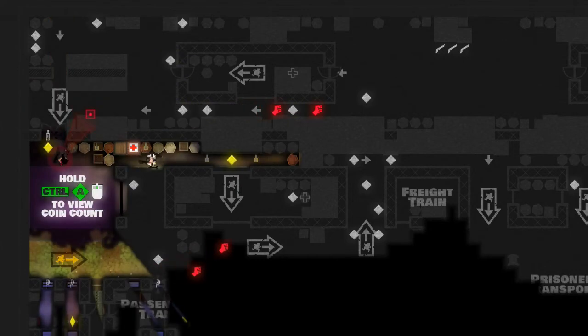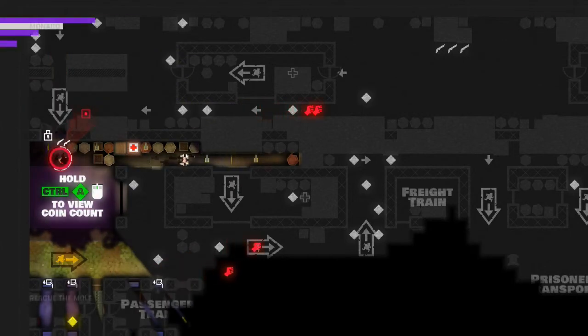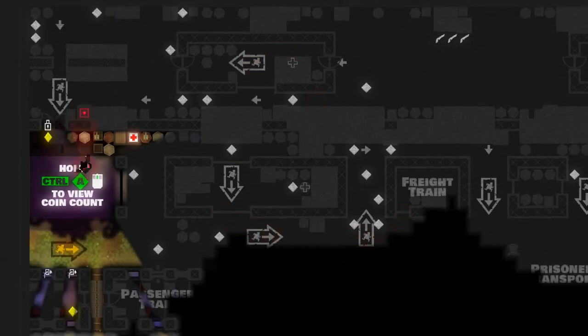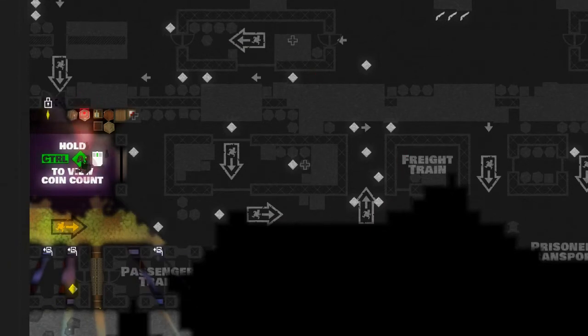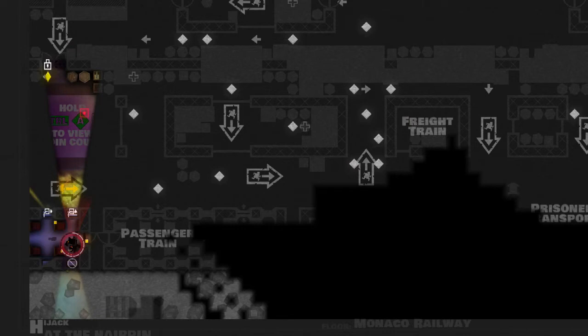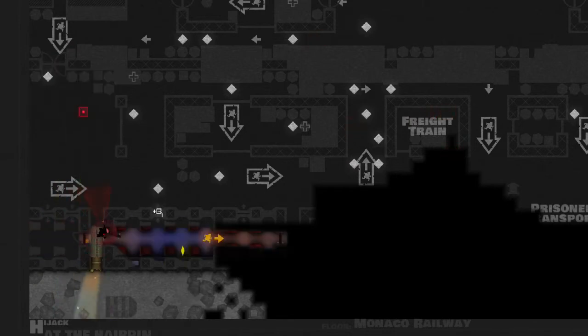So hold to view coin count. Coin count, we have Cochin, Monaco Railway, 35 coins, is this right? I hope. I really don't know what we can do with these coins, except raising our score.